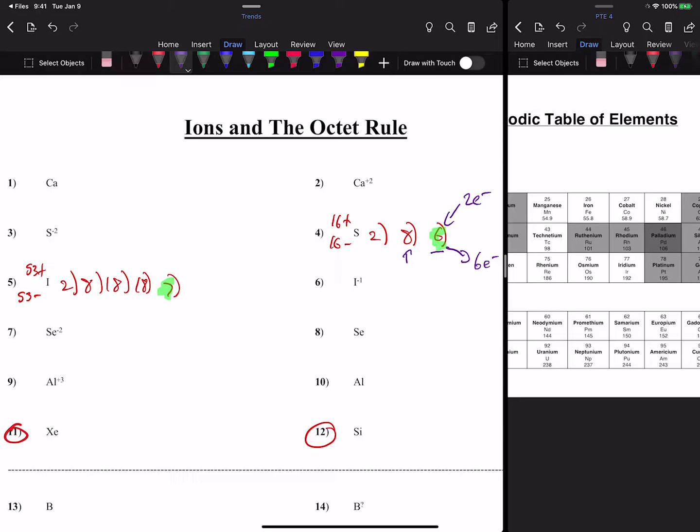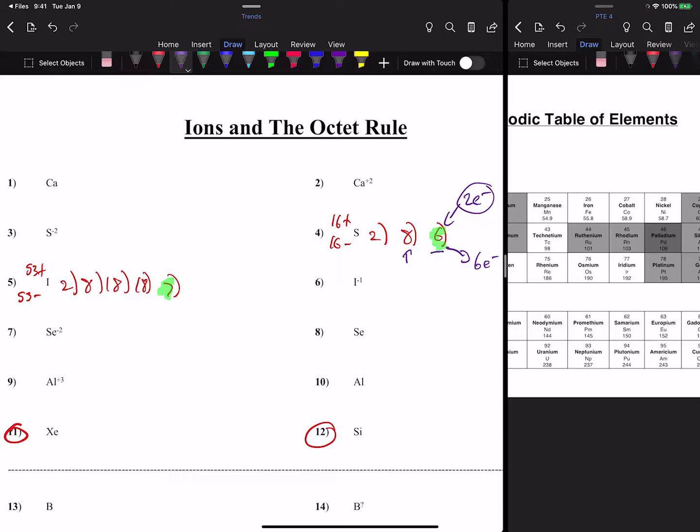But what normally happens in our universe, the process that occurs, is the one that's energetically favorable. That means the easier thing to do is the thing that happens, right? The same thing typically happens with people too. So that means of the 2 choices, it's easier to move around 2 electrons than 6. And that's what's going to happen. So our neutral sulfur atom is going to gain 2 electrons.